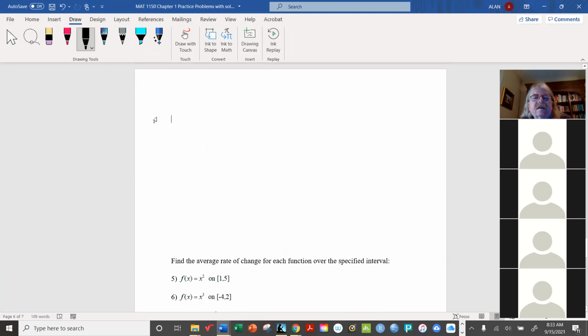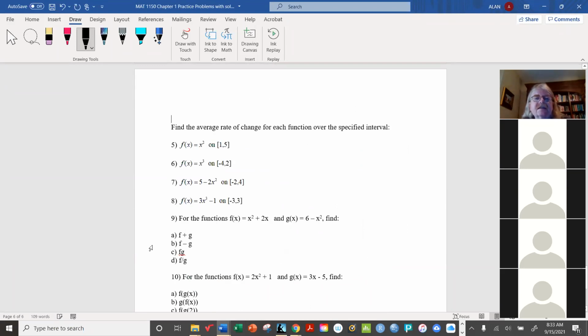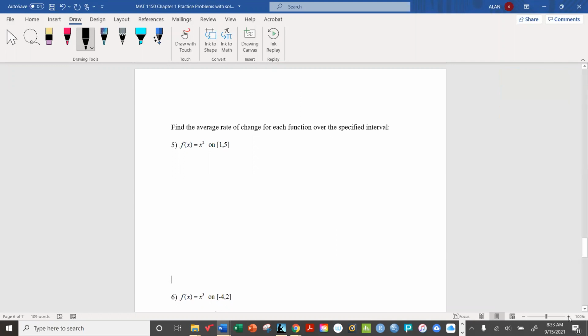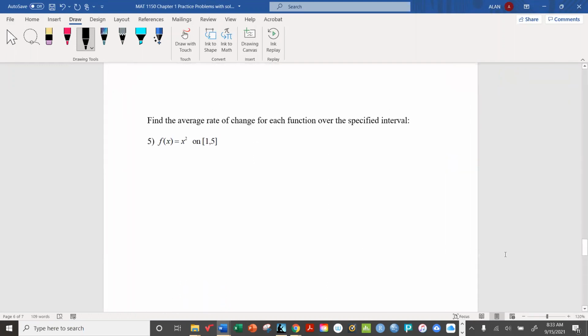So, okay, now these are different. These are the average rate of change. This is easy. Well, let's just say, I shouldn't say it's easy. It's not as difficult. So let's do this. Let me make this a little bigger. What we have here is this. Think of this as A, and this is B. So we need 4 pieces of information. We have A and B. We need F of A and F of B.